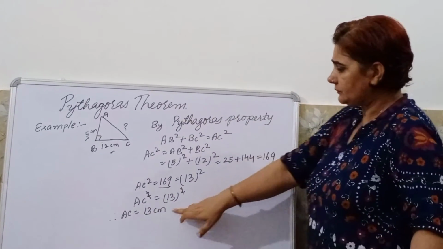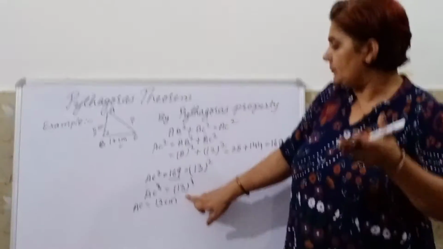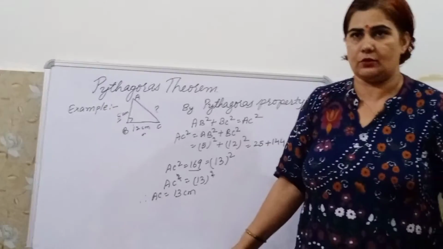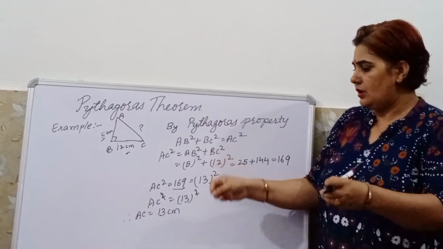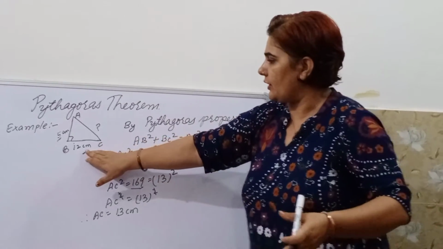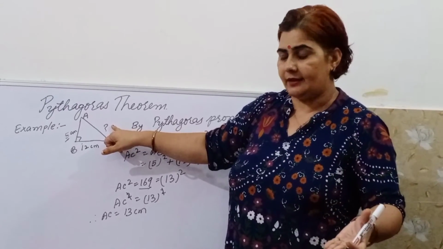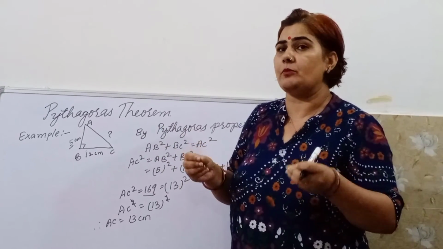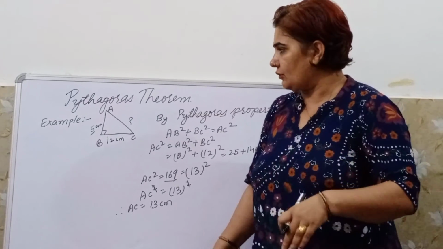So students, if you want to find the perfect square root of a number, you may use the prime factorization method also. I hope this method is clear to you. If the Pythagoras property holds, if the sum of squares of two sides is equal to the square of the third side, means the Pythagoras property is applicable there, then we can say that this triangle is a right angle triangle. So we will learn it also, how to go about it.